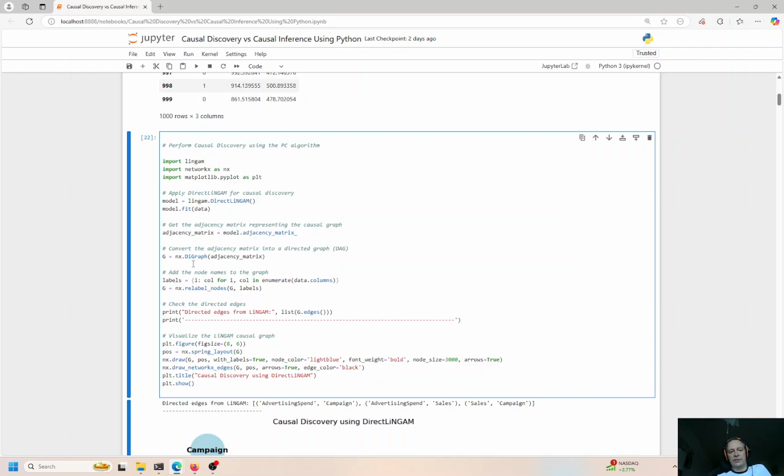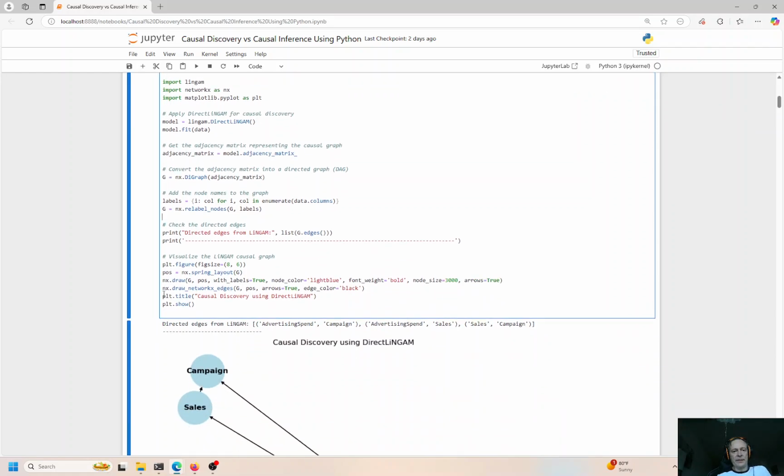So I'm going to go ahead and share this code with you. I'm not going to go through all the details here, but suffice it to say, we have our network libraries. The G variable is helping us to create the adjacency matrix, and we're adding labels. I've got other videos that dive much deeper into network graphs, so if you want to check those out, by all means, go for it. So I created the graph here, and I'm printing the results.